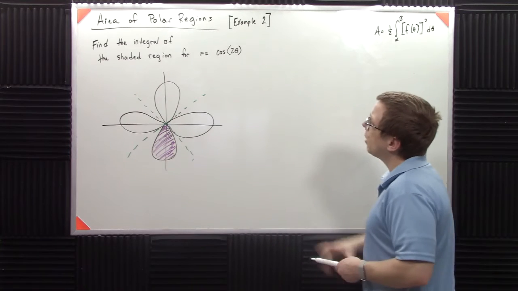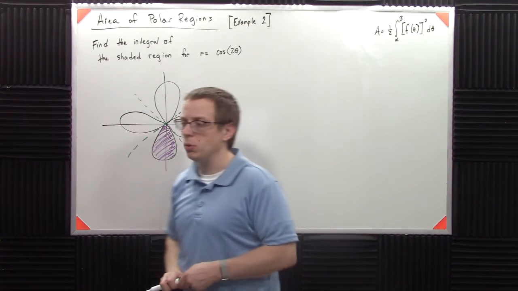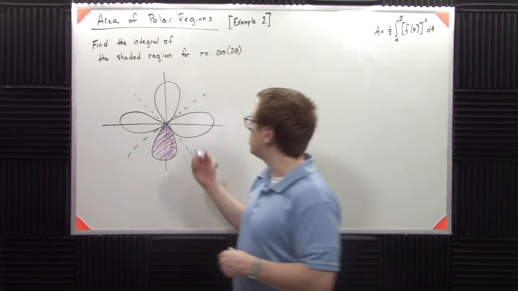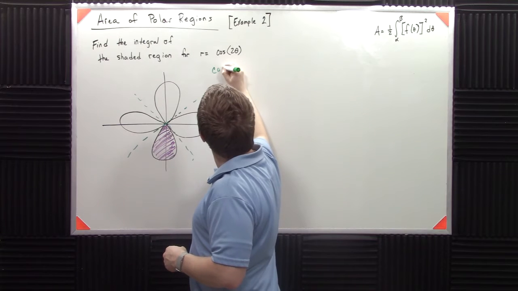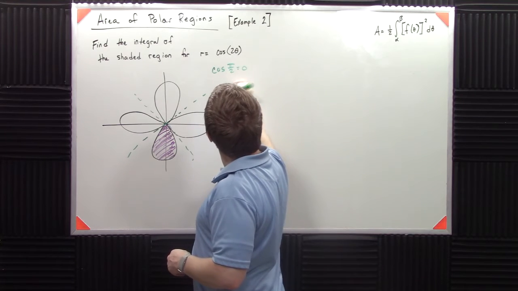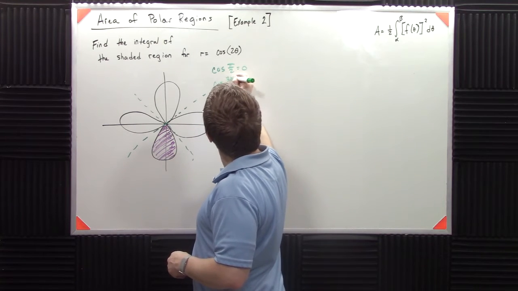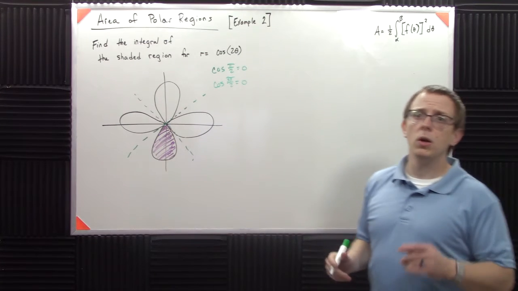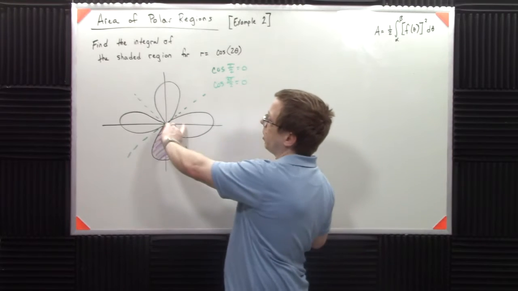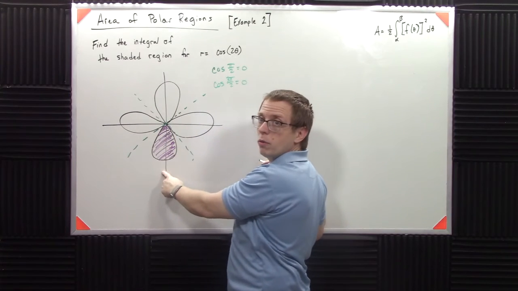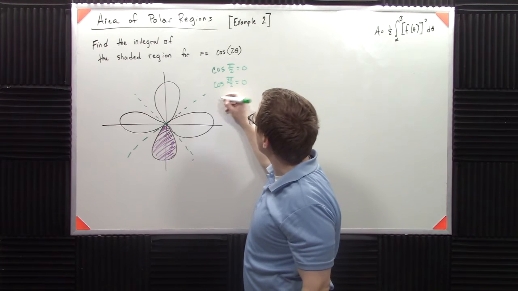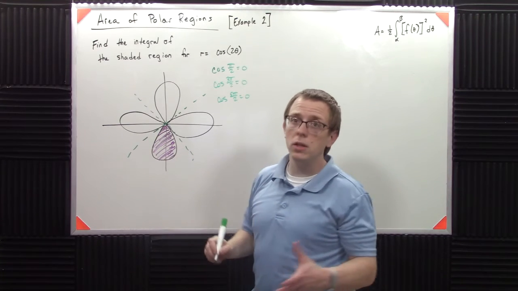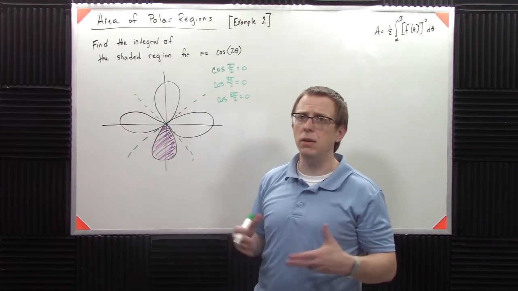So how do I do this? Well, I want to say cosine of 2 theta is equal to 0. Well, generally speaking, cosine of pi over 2 is 0. Cosine of 3 pi over 2 is also 0, right? Because for a normal cosine function, pi over 2 and 3 pi over 2 are 0. You also get things like cosine of 5 pi over 2. That's another example, and sometimes that's needed for what we're doing here.